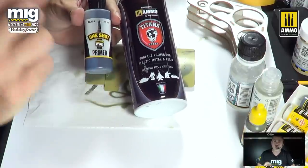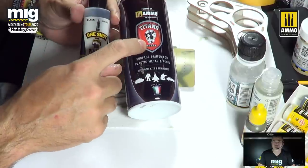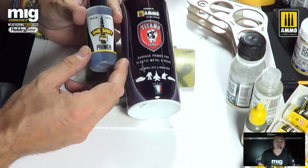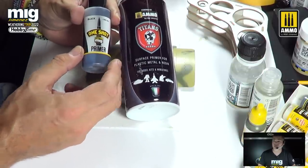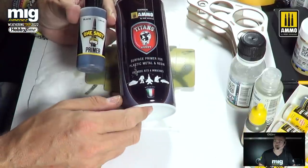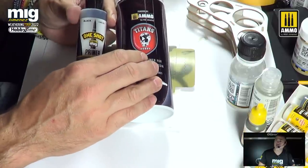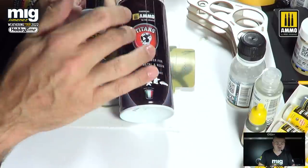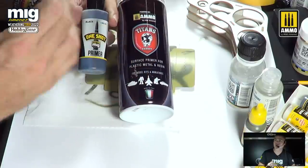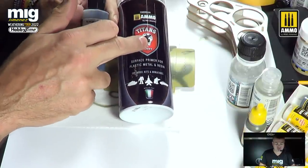The one shot is a thinner primer than the Titans, the spray one. And the one shot is extremely good, but must be applied by airbrush and will be less strong than the one by spray. I have tried many sprays from different brands before we chose the Titan ones from Italy. And we are associated now with them. Why? Because I was testing and that one was the best one in my opinion.